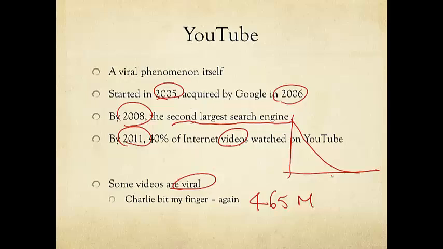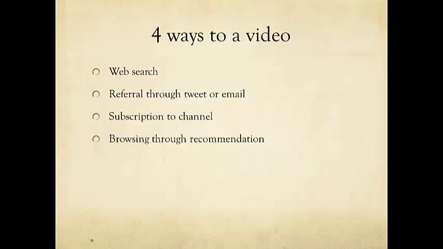Each minute, more than 24 hours of new video clips were uploaded. And with that rate continuously increasing, we know that many of the videos did not get anywhere close to this kind of viral phenomenon. So the question is, how can you make your video viral? We'll have to first understand where people can find your video. In general, 4 ways. One is through a web search. It could be searching on YouTube itself or on Google. So you have to make sure that the keywords of your tags and titles and summary are well crafted to take advantage of these searches.